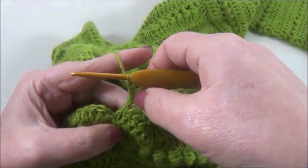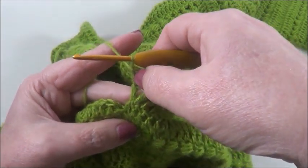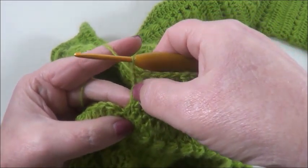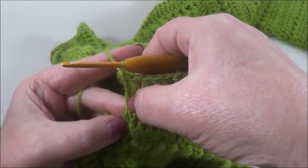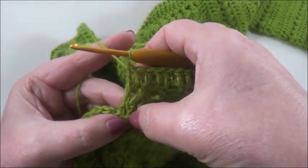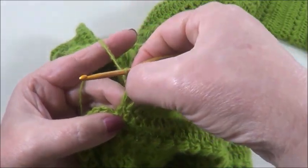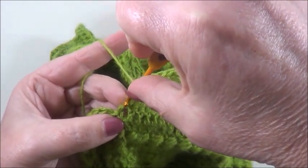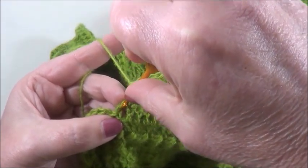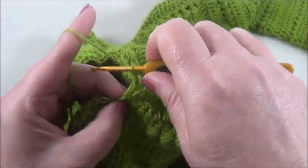Here are my double crochets from the round that I just did. Here is the last double crochet over this double crochet, and 1 round less we have another double crochet here. So I'm going to crochet now. Here is my new double crochet. Here is a second one and here a third one. I insert my hook in the stitch from the third double crochet here, but I don't finish my double crochet.